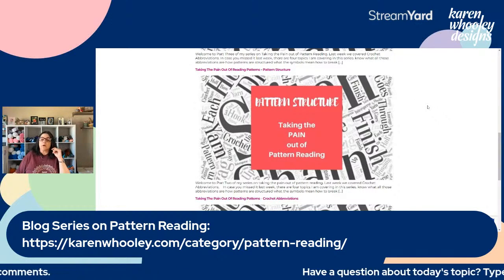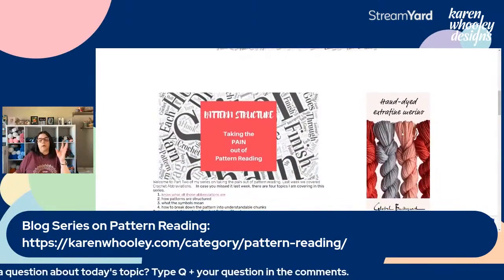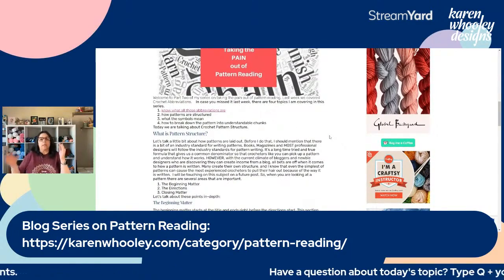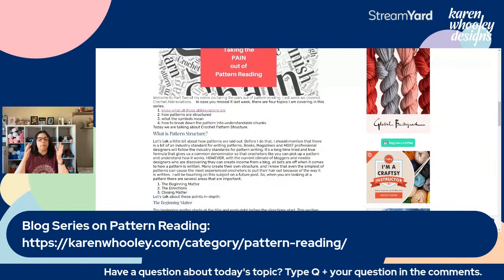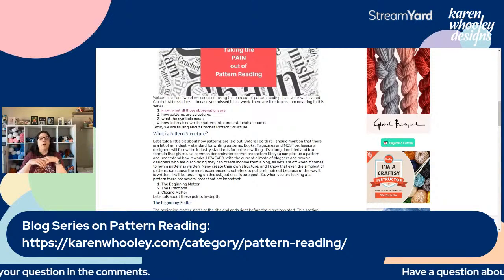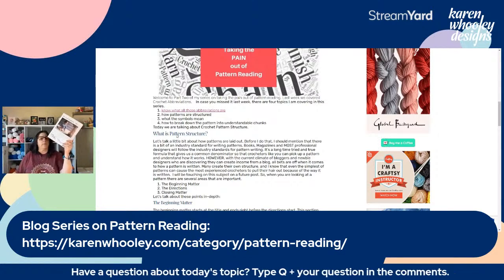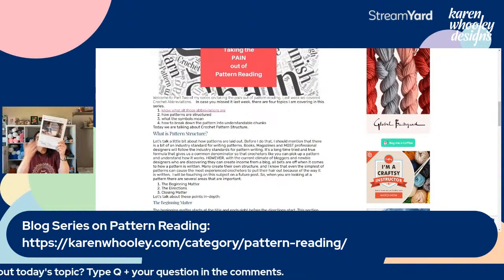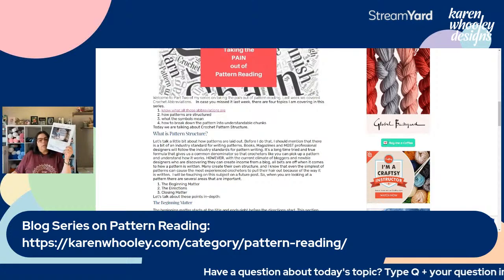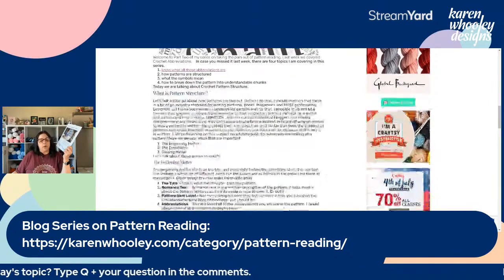In pattern structure, every designer and every magazine and every book has a little bit of a difference in how they write patterns. Pattern structure is laid out a little differently depending on who is designing it. But the basic structure is you have the beginning matter, which is the title and the romance text, and the romance text is kind of like the description. Usually I'll talk about the garment at the very beginning of the pattern. Like here for Mr. Cunningham, I can't remember if you guys can see me on this screen. Yeah. So Mr. Cunningham on the cover, this little blurb about Mr. Cunningham is about the sweater. That's called romance text. There's also your skill level.